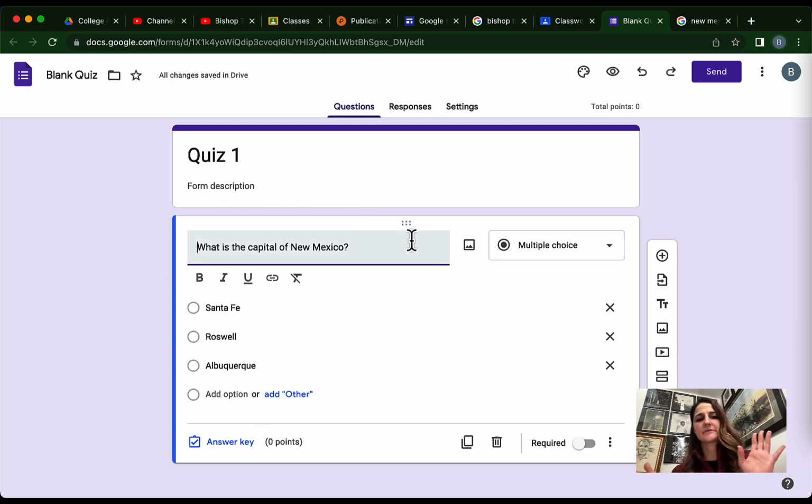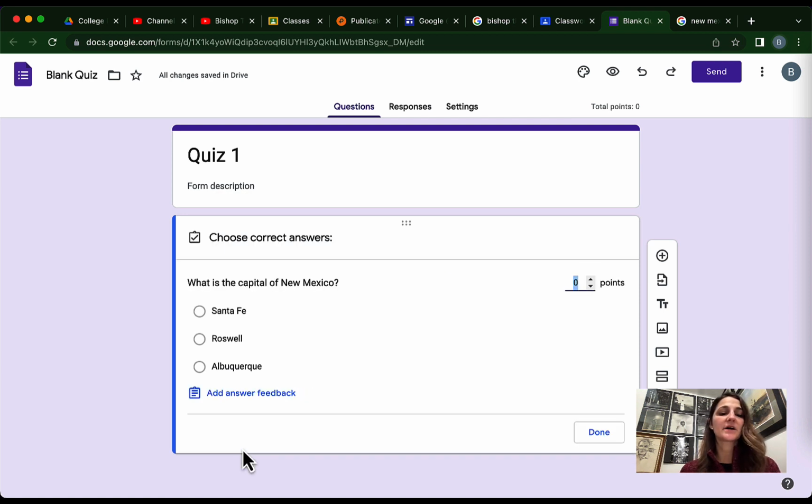And by the magic of television, I cheated and entered these capitals or cities off-site, because I always have to remember how to spell Albuquerque. That U in the middle throws me off every time. All right, and I don't have the option right now to pick an answer because it is acting as if it's a survey until I click on answer key. And then at that point, I'm able to select Santa Fe, and then click done.